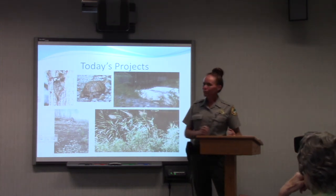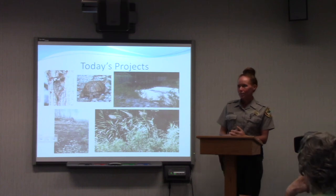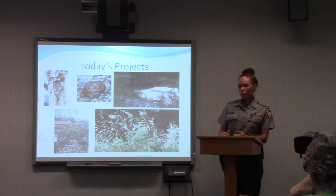Eastern box turtle. We participate in the Box Turtle Connection, which is a statewide study about the turtles. So I actually found one today and was super excited because it was only my fourth one this year. We weigh them and measure them, and we have a little filing system so we can mark the outside of their shell with notches, which doesn't hurt the turtle but allows us to identify the turtle again in the future. So we can get kind of a population estimate of the turtles in the swamp.